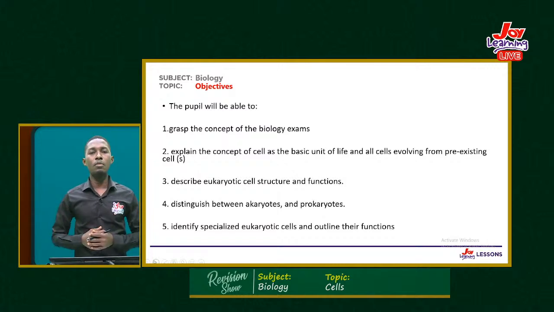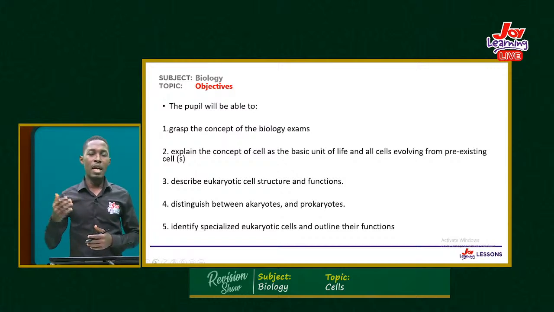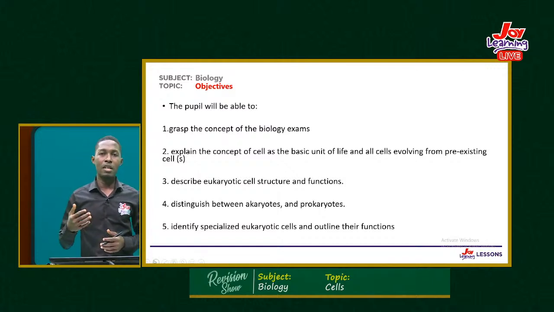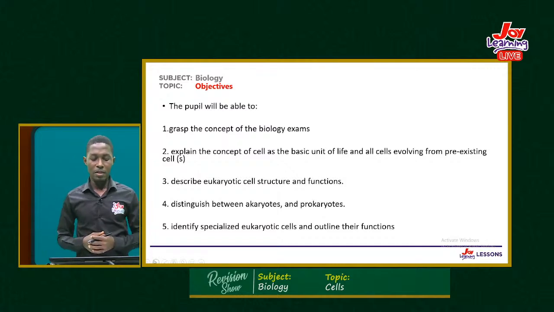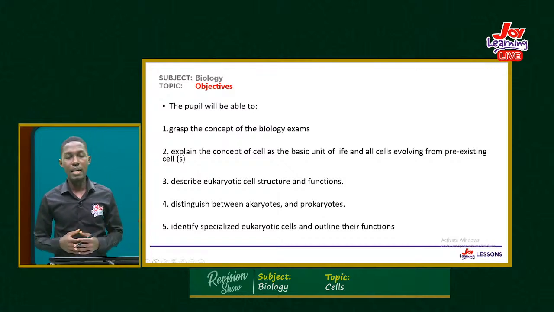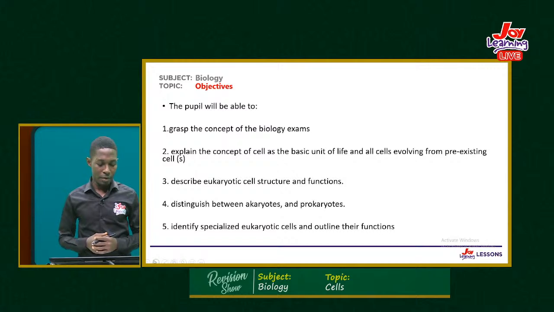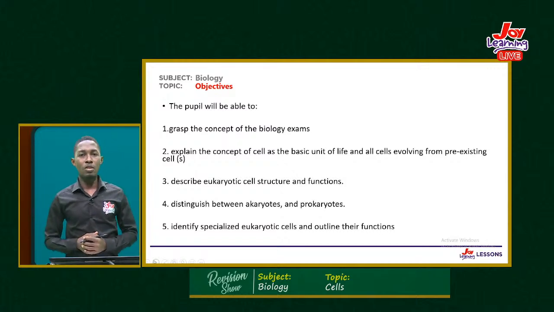Then from there, we'll come to the basic topic, which is the cell. We'll get to understand the concept around the cell. Then we would apply it in trying to identify eukaryotic cells, their structure and function. Then also be able to distinguish between eukaryotic and prokaryotic cells, and outline some of their functions if we have time. So I guess you are ready.